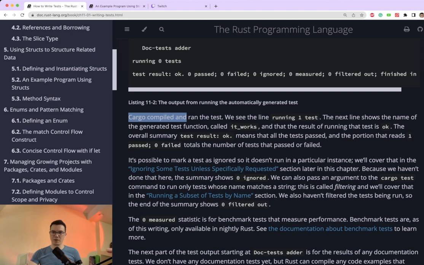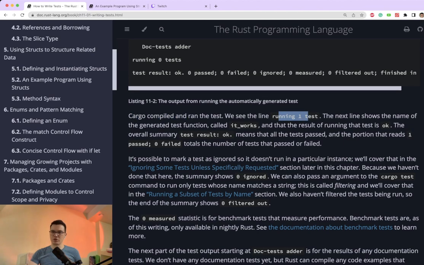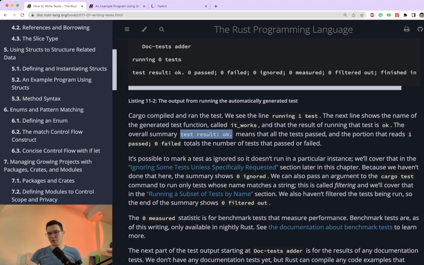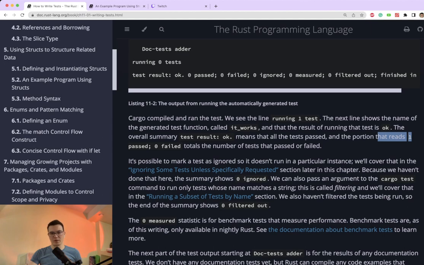We see the line running 1 test. The next line shows the name of the generated test function called it_works. And then the result of running the test is ok. The overall summary test result ok means that all the tests passed, and the portion that reads 1 passed, 0 failed totals the number of tests that passed or failed.